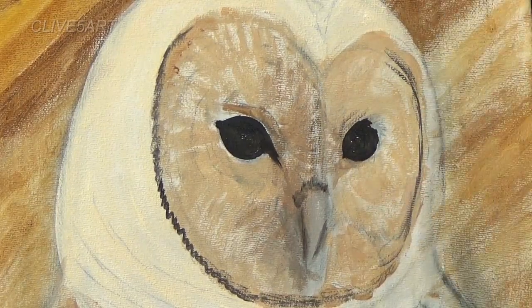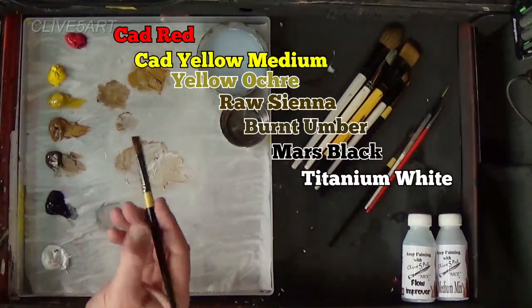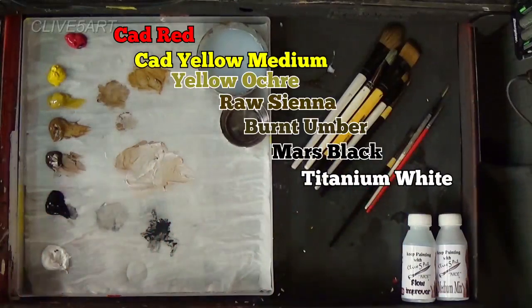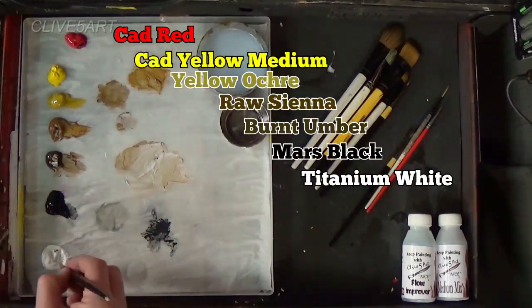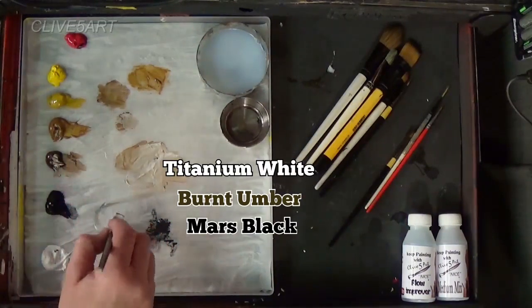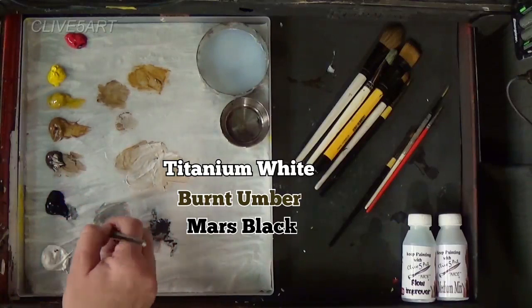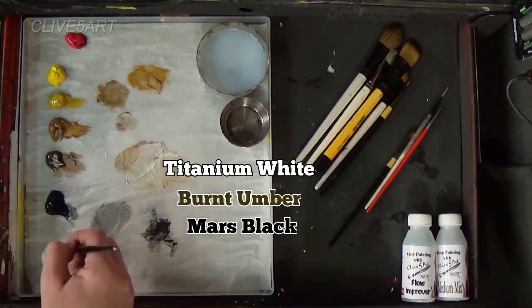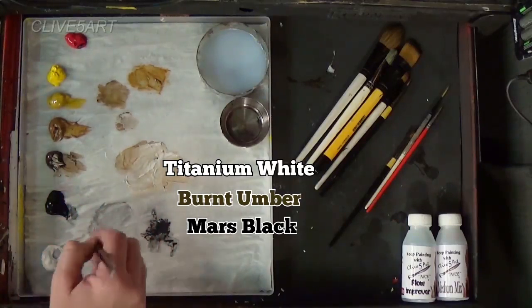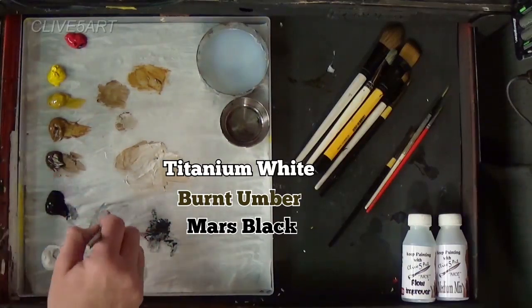There you go. So, I'm going to go back into this short flat. This is the half inch. And again, I'm going to pick up some white, put a bit of this burnt umber into that, and run through a little bit of black. Too dark. Very, very careful with these amounts. We don't want anything too dark.